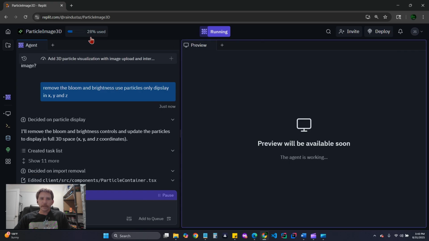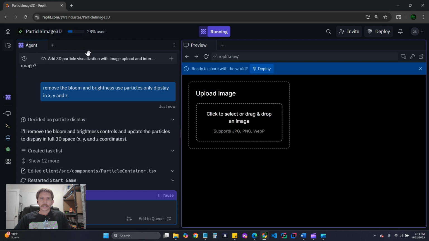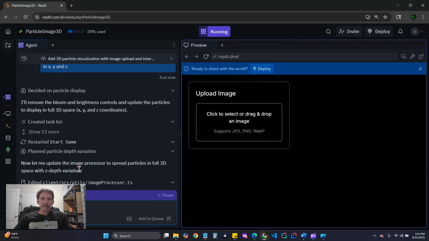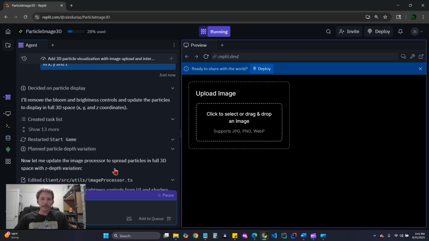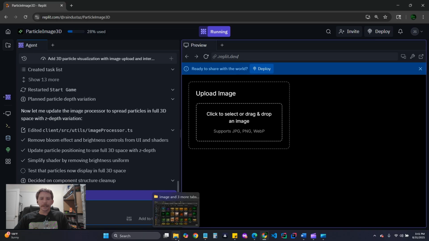Looks like I'm 28% used on whatever is at my available credit. So we used 28% so far, and we don't have anything that's really usable yet. I guess I could look at the code. I haven't even looked at the code yet. I'm just trying to see what we can do with this. All right, I think it's working. I think it's time to test again.